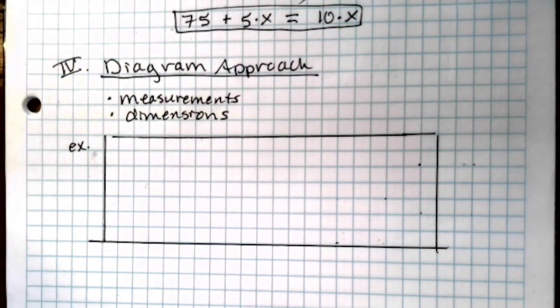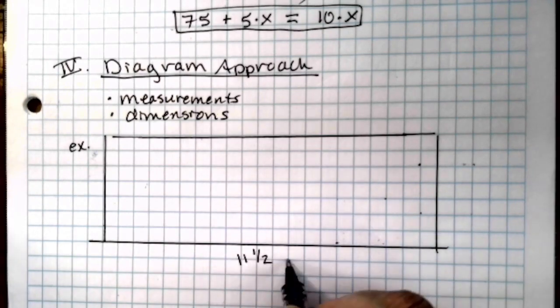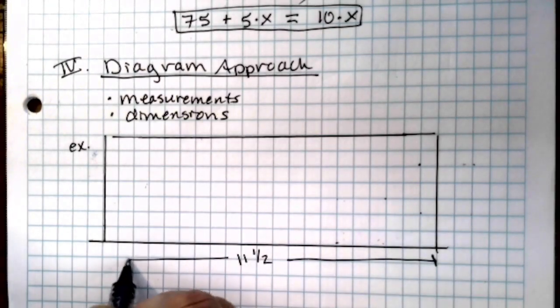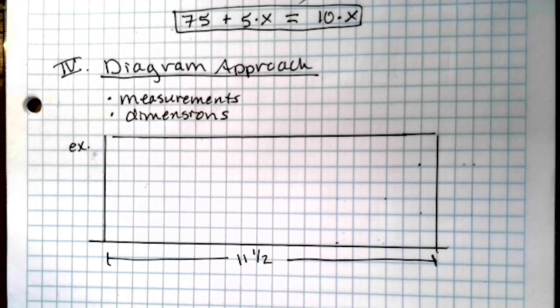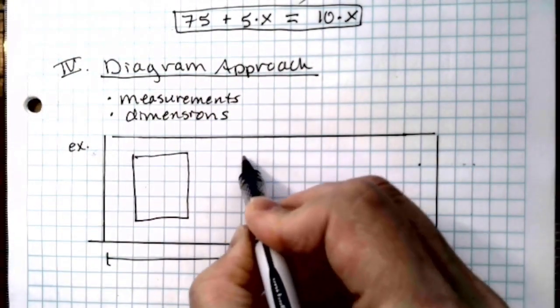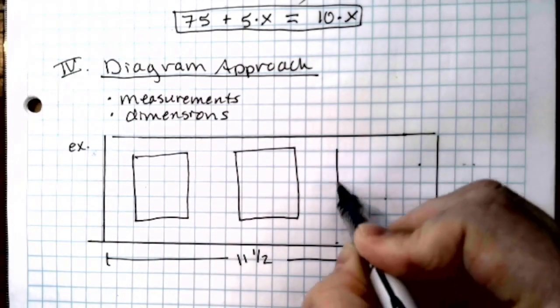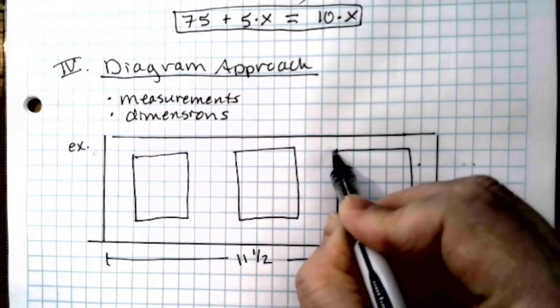So it says 3 pictures are 2 5/8 inches wide are to be placed on a page that is 11.5 inches wide. Okay, so 11.5 inches is the width of this page. And they're going to be equally spaced. So I'm going to draw my 3 pictures, 1, 2, and 3, that are equally spaced.